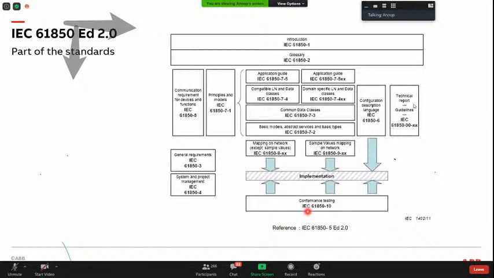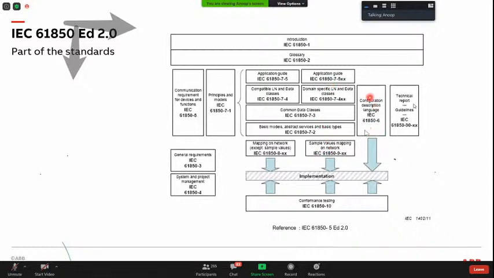Let's not go into the depth, but just to give an idea, there are many parts of the standard. Everyone will not be an expert in all the standards, all the books. There are specific parts for specific functionality. For example, there is engineering, which is 6-925.